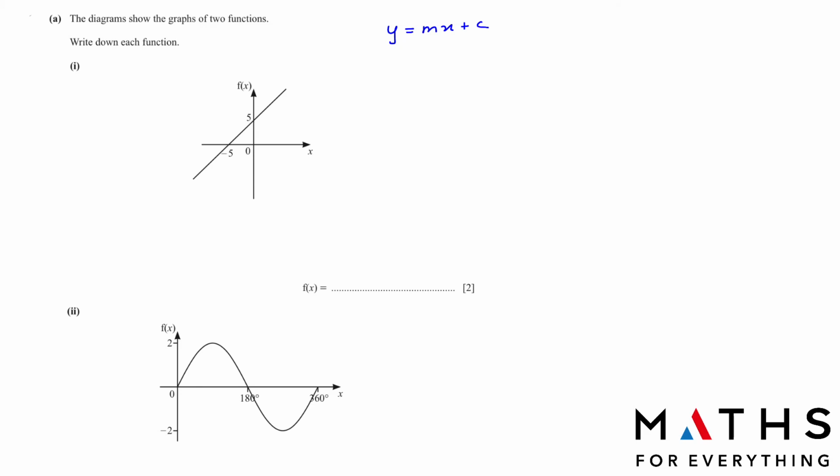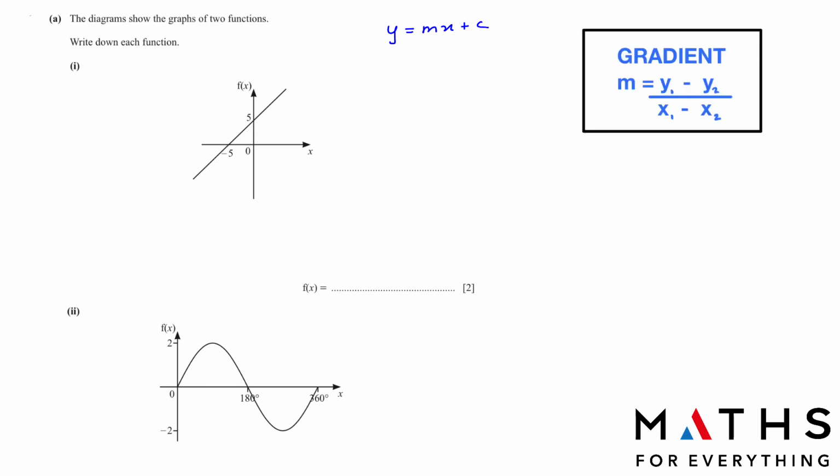The first thing you will need is to find your gradient. This is the formula we'll use. For that, we need 2 points. One point is on the x-axis, where y is 0. So we have -5, the x value, and y is 0. The other point is on the y-axis where x is 0 and y is 5. So we can replace here. We are going to use the y first. So 0 minus 5 over -5 minus 0. You will get 1. Your gradient is 1.